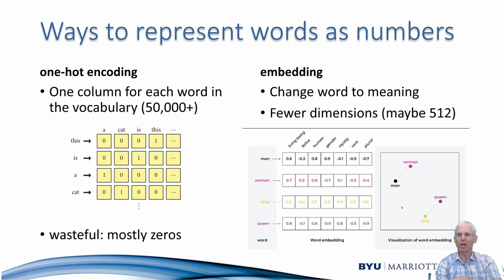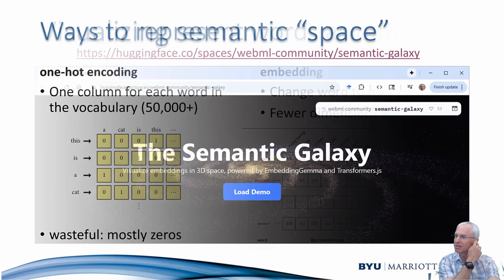Here we have king and queen, and again, king and queen are similar. The big difference between king and queen and man and woman is that king and queen have royalty as a higher value. And they also have the genders as kind of representing, king is more maleness than the queen is. The idea in the picture at the right is that the relationship between man and woman is similar to the relationship between king and queen if we were to view it in 2-dimensional space. All right, it's kind of confusing, I'm sorry, but I think my explanation in class is probably clearer than that.